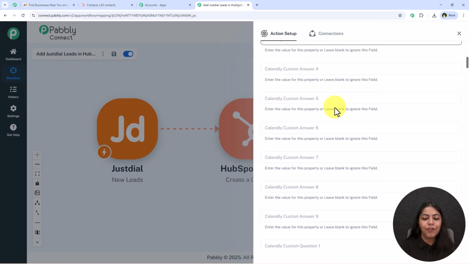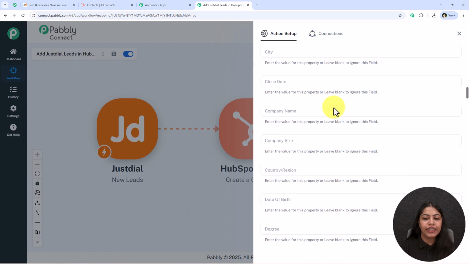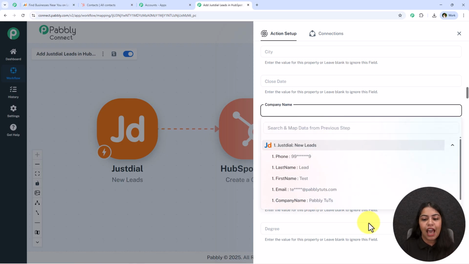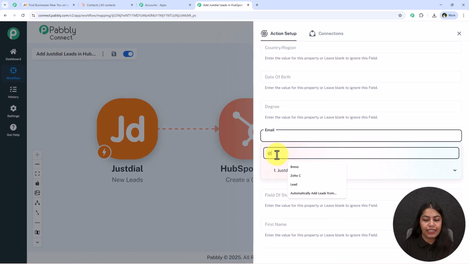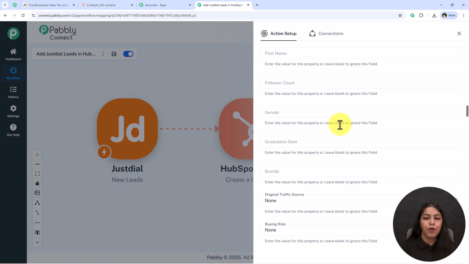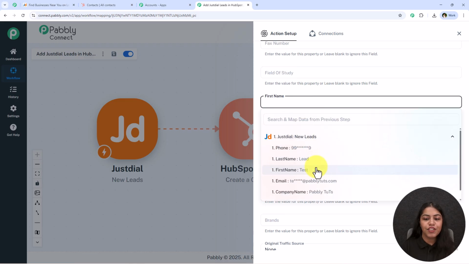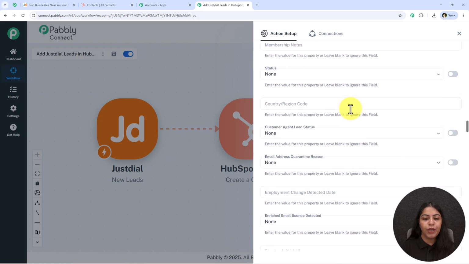So now it is asking me for many details, but we are only going to enter the details which are required or the details which we have of our lead. Like we have this company name, so let's enter this company name, but we're not going to enter it manually by typing it like this, but instead we are going to map it. So you must be wondering what is mapping. Mapping is a method by Pabbly which means inserting the data from the previous step. And when we insert the data from the previous step, automatically our data becomes dynamic and changes with every new response received. So that's the reason why we do mapping, so that we can run this workflow in real time.